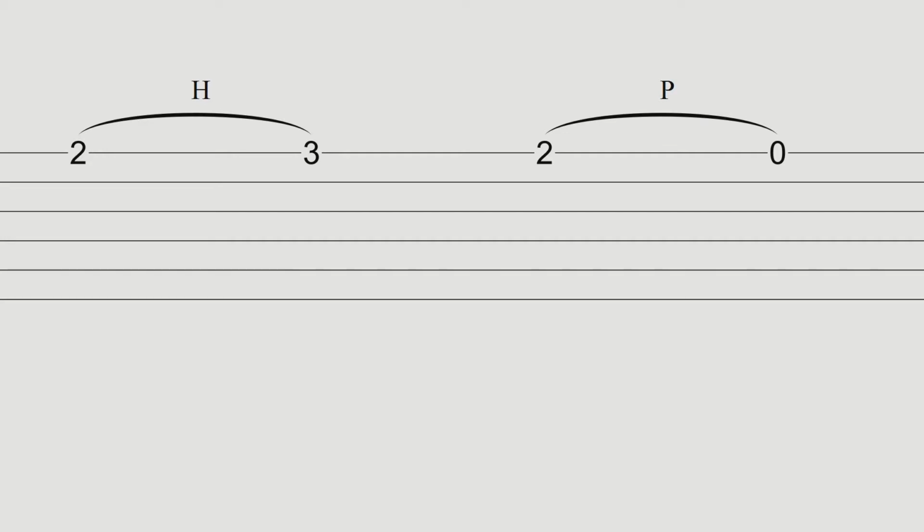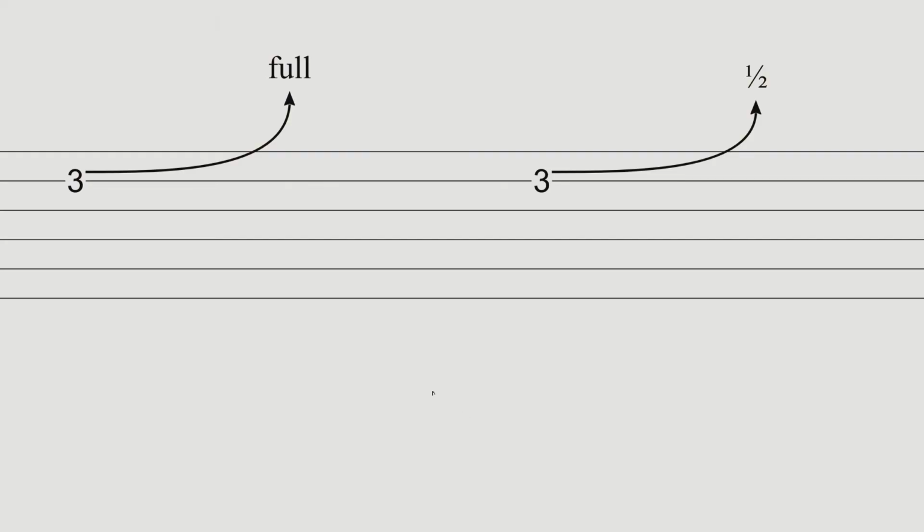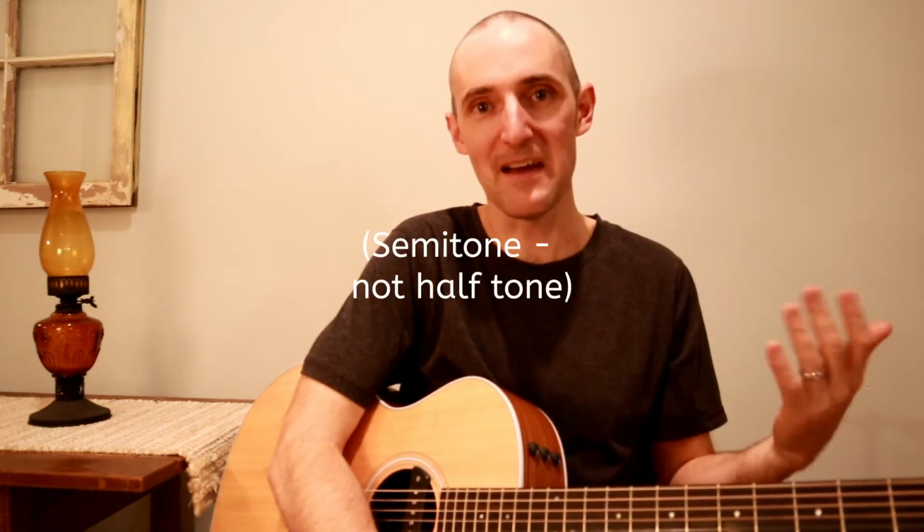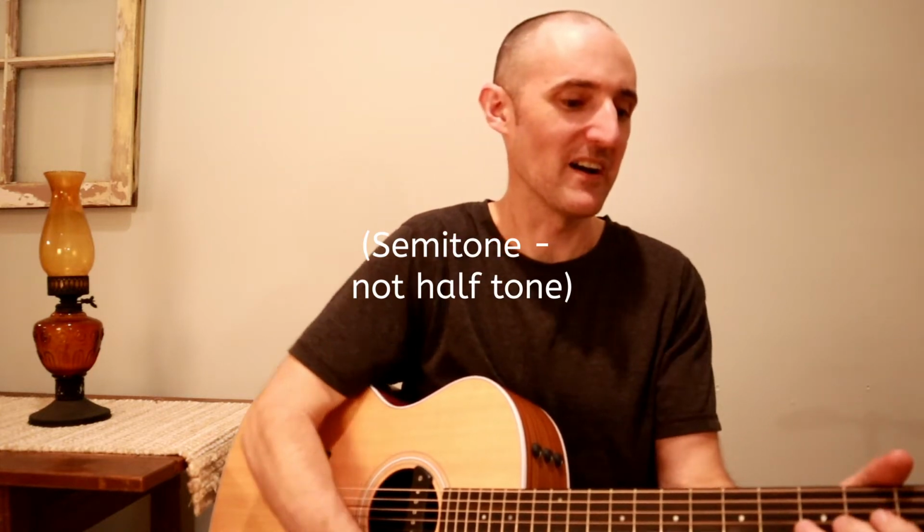So that's pretty simple. And then we also have bent strings on the guitar. I don't do a lot of string bending myself, but it is pretty common in guitar tab, so I'll show you this. That's where we have this arrow that bends up, and it'll say half or full usually. Full is when we bend up a full step or a full tone, depending on where you're at. We call it different things. But when there's a little half above the arrow, that would show you're going to go up a half tone or half step. So a full tone would be going up the equivalent of 2 frets.